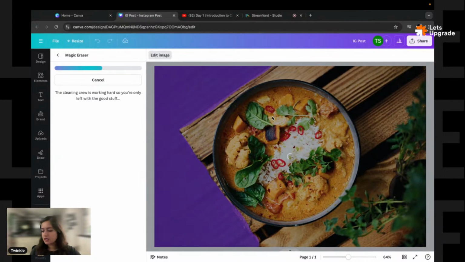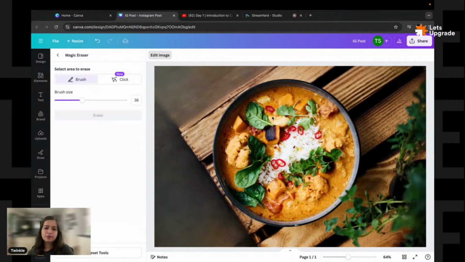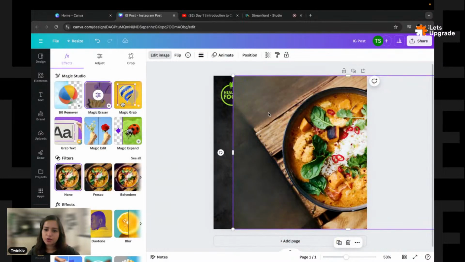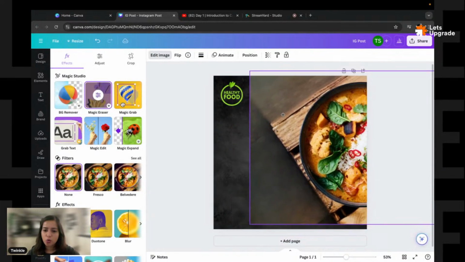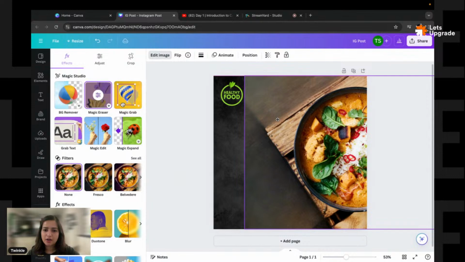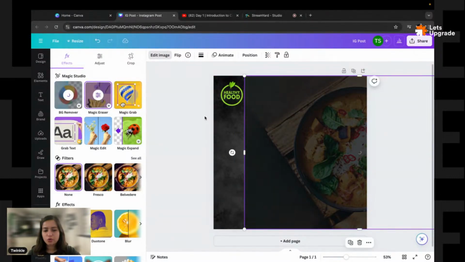For me personally, I use a Wacom tab that helps me design easier. It has a pen which gives me the old school feel. So, okay, for Magic Eraser, I think this should be good. Okay, it hasn't quite erased the background. So I'm just going to use the background remover this time.